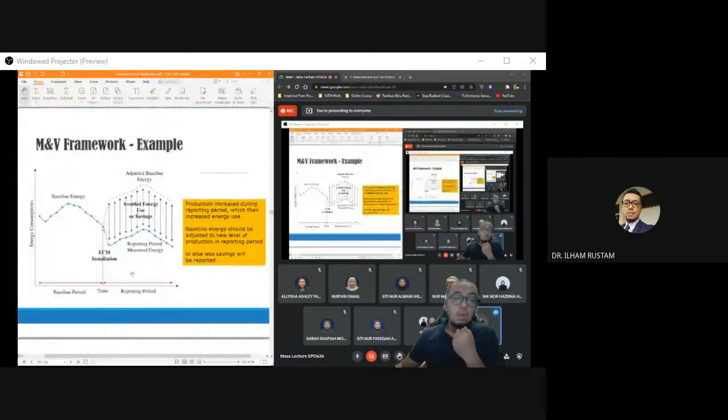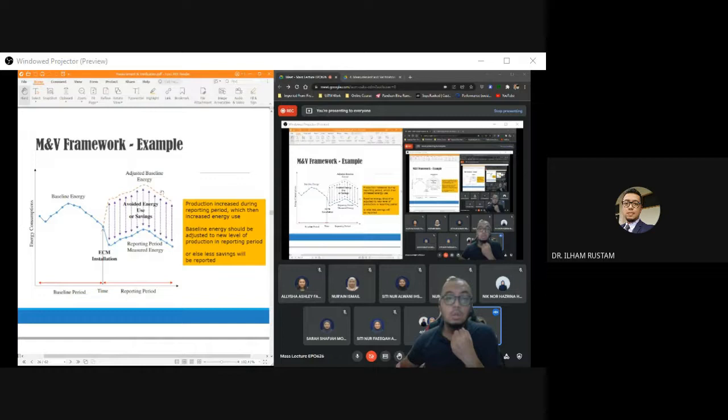Okay, so for example, in this case, the baseline energy, this is the one that I've just discussed just now, which is maybe this is 2019 and this is 2020. And because of COVID, the 2020 baseline energy needs to be adjusted. So either increase it in regards to normal operation as compared to 2020, or bring it down depending on the actual adjustment that you need to be made. Okay, for the actual adjustment, you guys don't have to worry that much, because it's more on the next stage of practitioner of energy management.